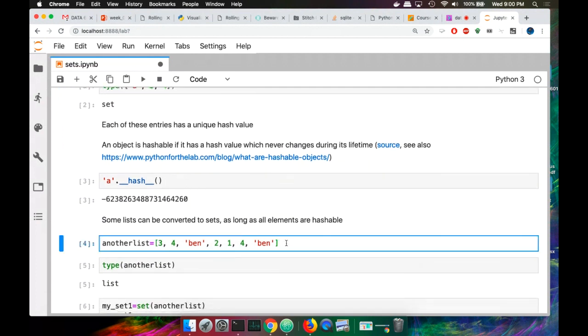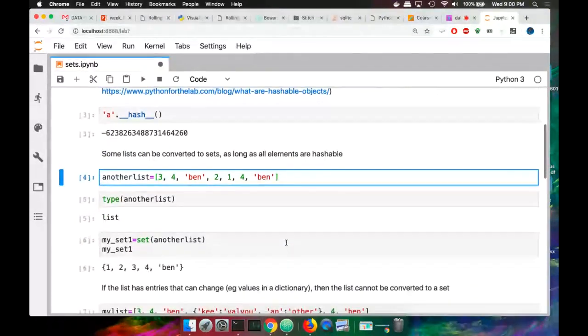Typically we don't work with sets by default, we work with lists. So you can take a list of things and convert it into a set. The consequence of doing that is that you lose all the repeated elements. Here I have 4 and 4 and then twice, and when I convert it into a set, it gives me only the collection of unique objects.